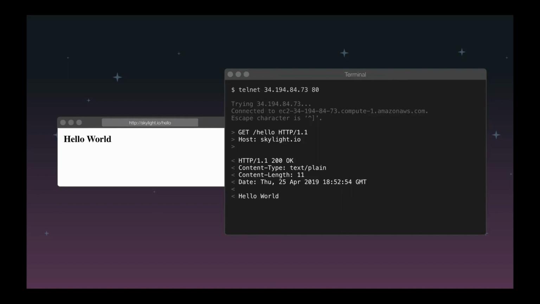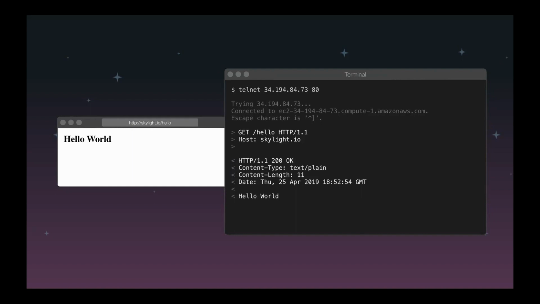So that's the first line, right? HTTP/1.1: I'm responding to you with the same protocol that you're speaking. 200 is the status code of the response, and in this case 200 stands for OK, which is conveniently also in the protocol. So you know that was a successful request. The server also included a bunch of metadata called HTTP headers, right? It tells you the content type I'm returning is a plain text document. It has 11 bytes in it, and this is the date associated with the request, and then at the bottom, that's the content of the response.